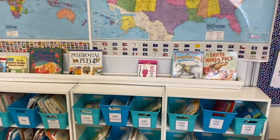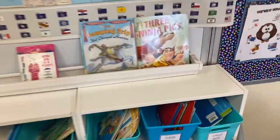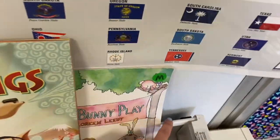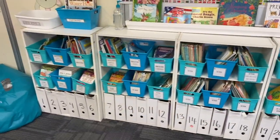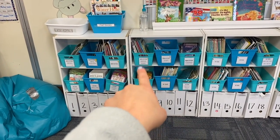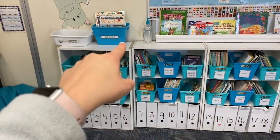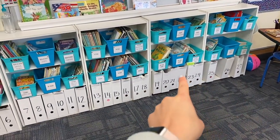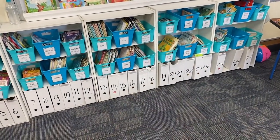The rain gutter I hold my books in — because buying a book display shelf is very expensive — is from Home Depot. The guys there cut it for me and I just put the end caps on. It was supposed to velcro with command strips to the wall but it didn't work, so it just sits there. All the bins that my books are in are from Dollar Tree, and some were from Walmart because they had the color I wanted one year. These are from Ikea — you can also order them on Amazon. They're just the paper book boxes, and by the end of the year they're destroyed, but they'll last for the year.